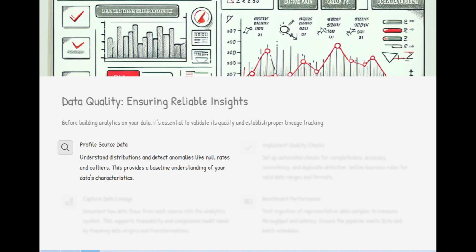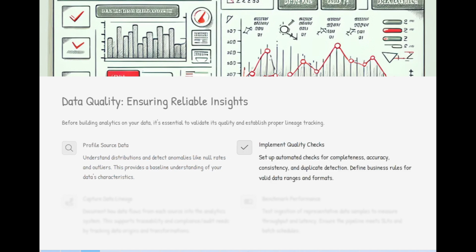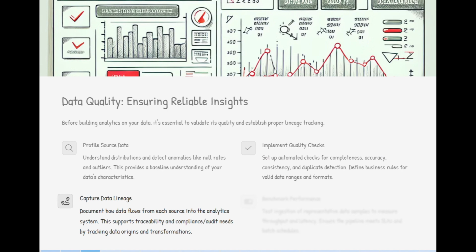And flowing from that is data lineage capture. Lineage. Yeah. Sounds technical, but it's basically tracing the data's journey. That's it. From where it started through all the changes it goes through. Yeah. The checklist says, rightly, start this early. Why early? Well, trying to reconstruct lineage later is painful. Doing it from the start saves massive headaches, especially for audits, or figuring out why a number looks odd. It's like a history book for each data point. Yeah. Crucial for traceability, accountability, and compliance, I imagine.